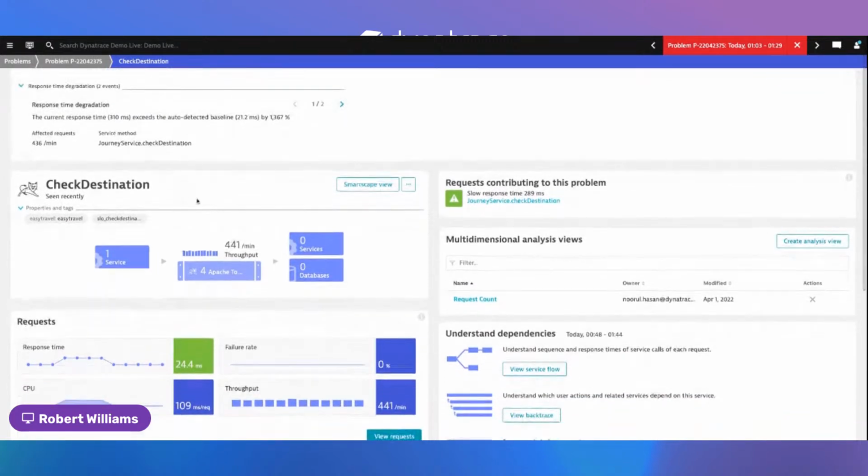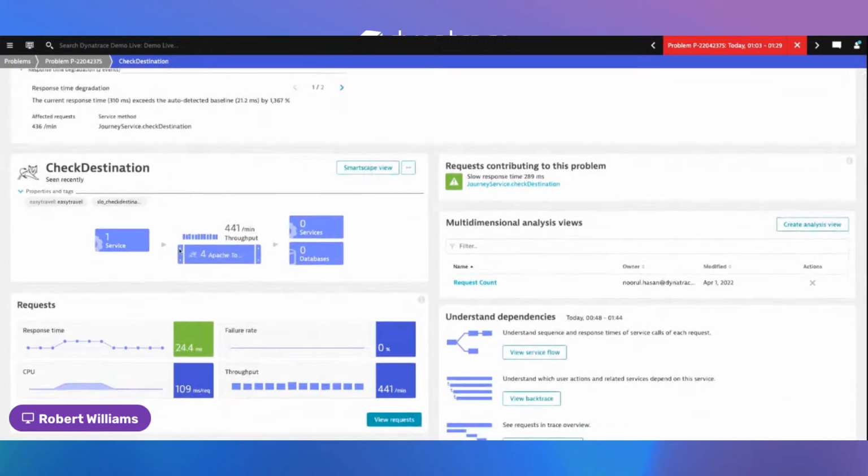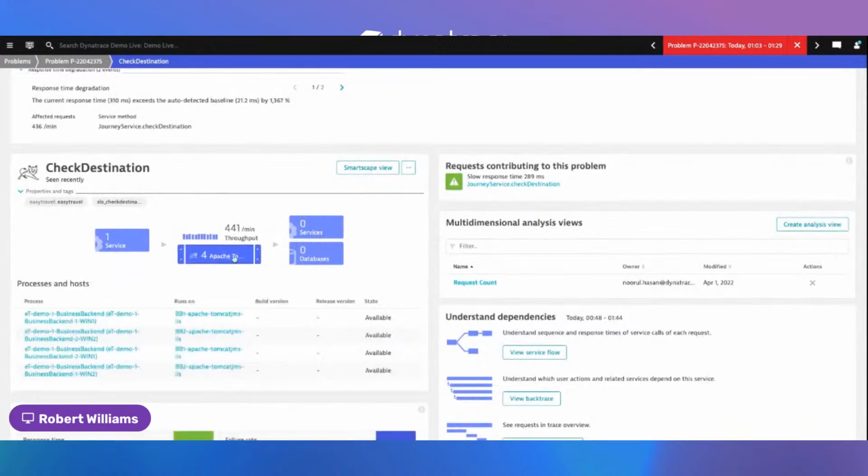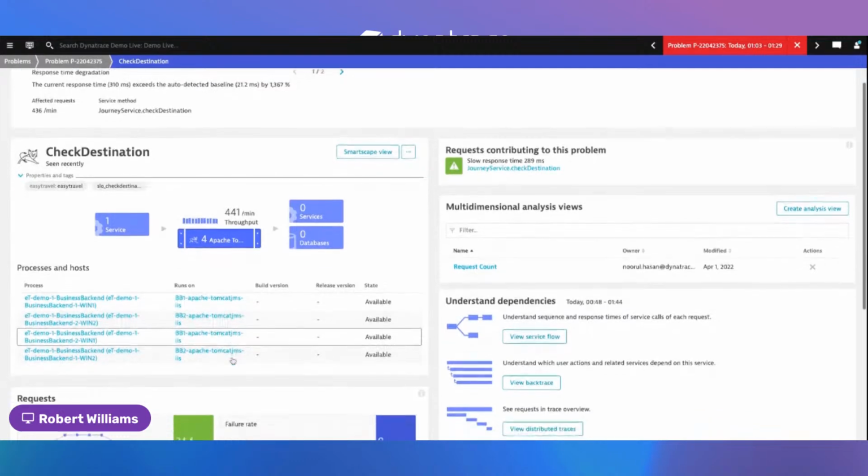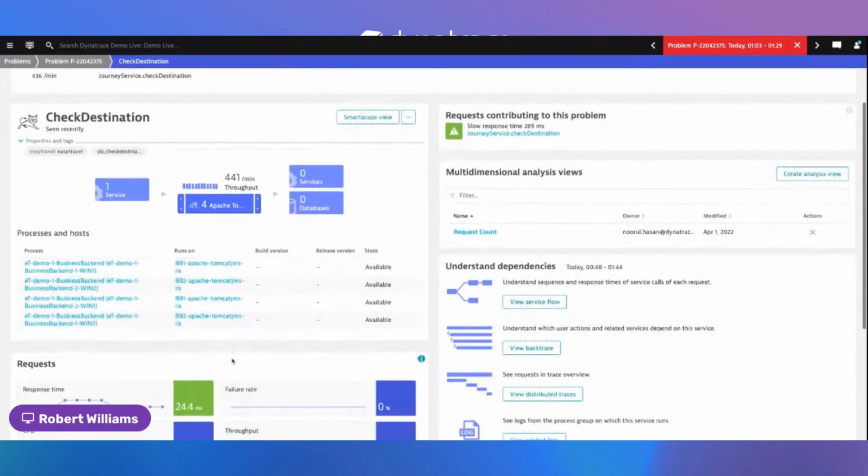And scrolling a bit down here, we see that there's one service that is calling these four Apache Tomcat processes that are running on these servers here. So this is all going to help out, like when we were talking about those war rooms, where if I drill into this, I'm not going into these random servers that might be the issue. I'm actually going to know the actual servers that are impacted. So just a lot of rich information here.